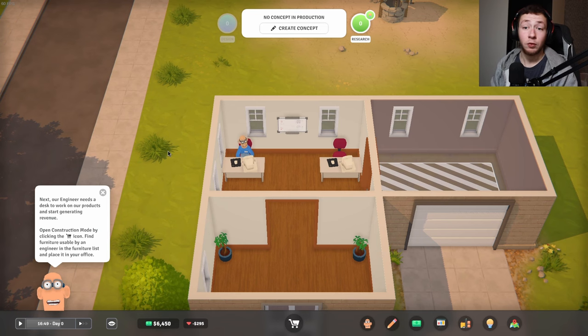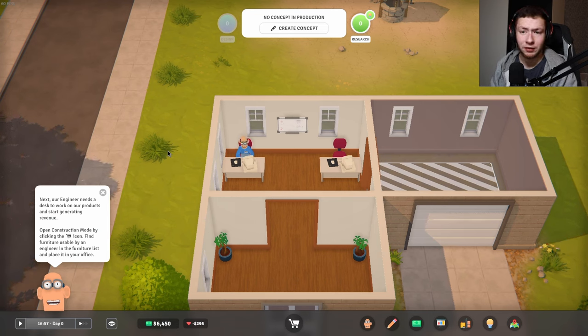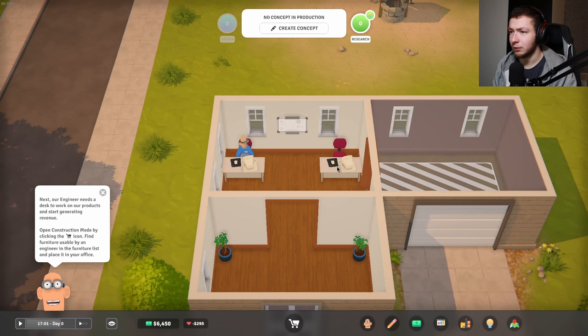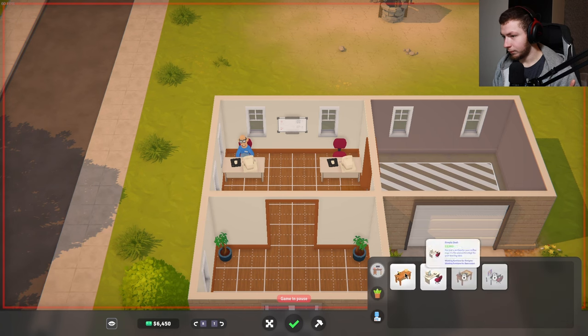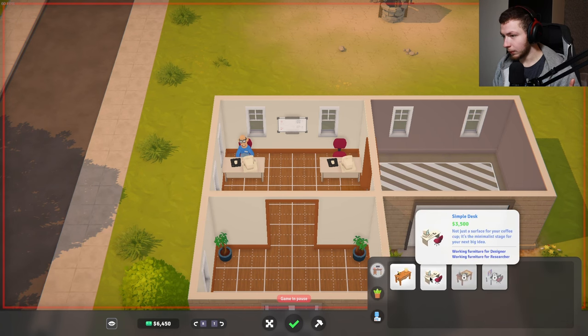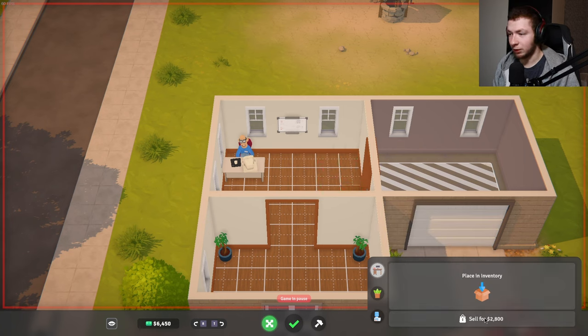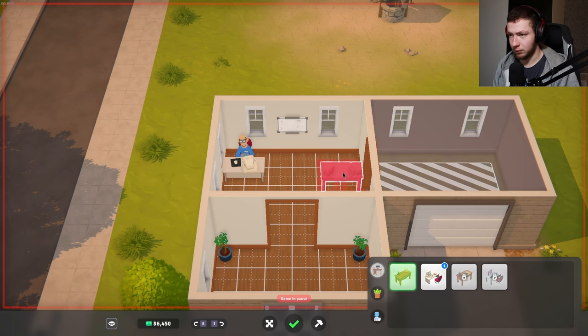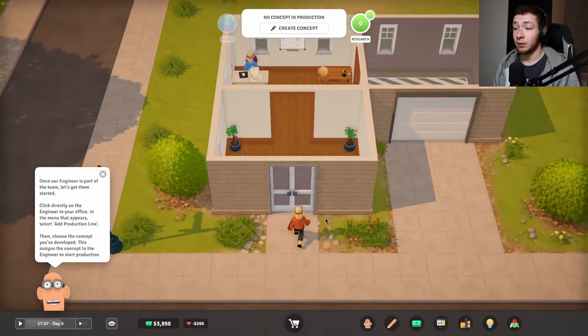Next, our engineer needs a desk to work on and start generating... usable by an engineer in the furniture list. Did I not do that? Don't tell me. They have different functions. Okay, how do I sell? I'll probably need it. I can sell it later. This is fine. Can I rotate? Yeah, but that is not where I want it to be. There we go. Okay, engineer.